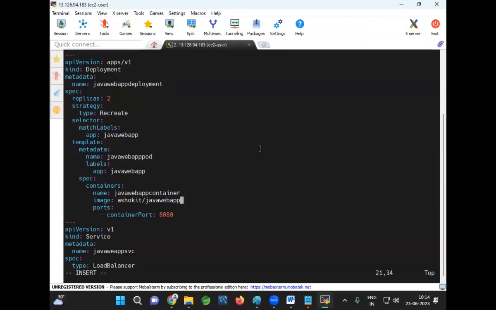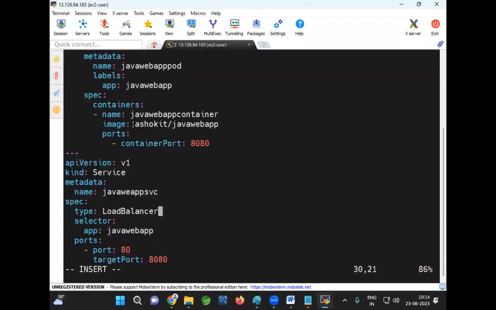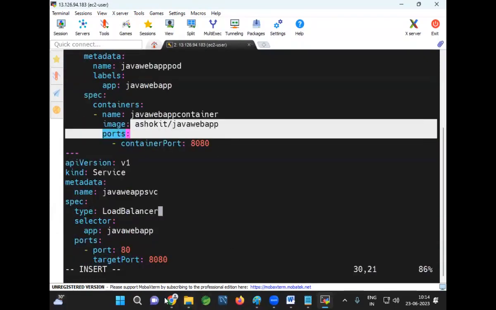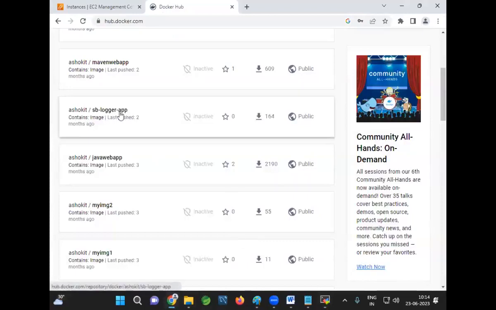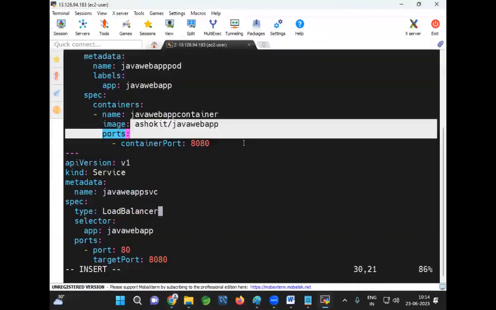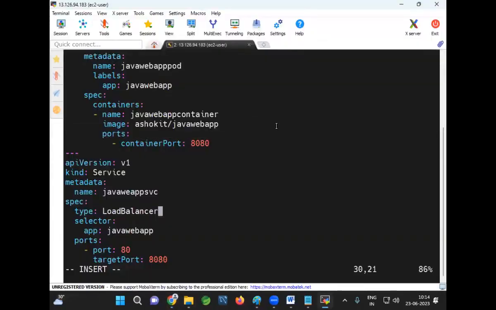What is the Docker image available currently? Currently the Docker image is Ashok IT/Java web app. Now I want to deploy SB Logger app. That's it. So here the deployment YML is available. Let me change this to Ashok IT/SB Logger app.